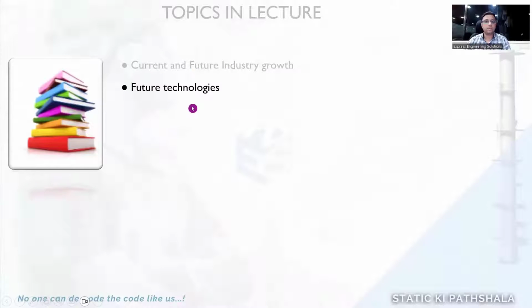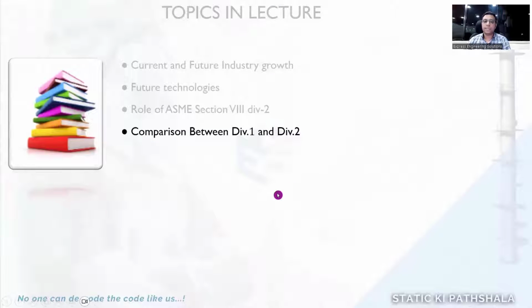Then we are going to see the future technologies, then the role of ASME Section 8 Division 2 in that. That is also very important. And if these two are connected with one another, then we can say that in future Division 2 would be used in most of the cases.